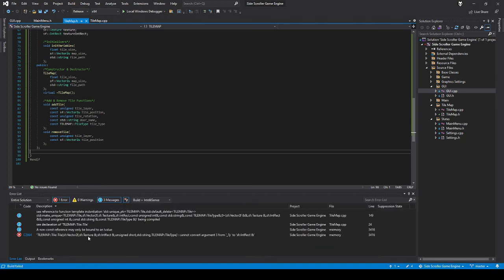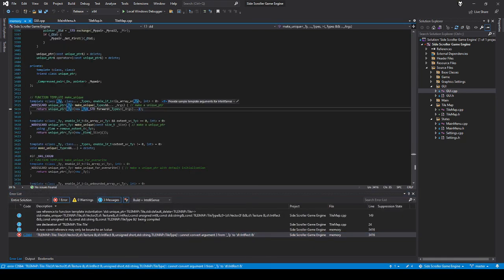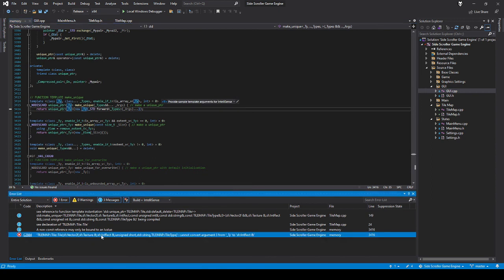What's going on here? Tile map tile. Cannot convert argument 3 to intrec.